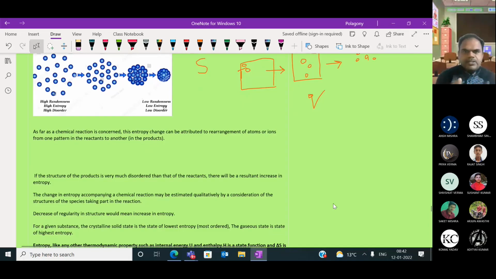See, you are observing one system. That system is kept in the universe, so the system is accompanied by the surroundings also. Though you are not supplying heat energy to the system, the system itself will consume energy from the surroundings. Or sometimes the system will lose energy and add heat energy to the surroundings. So there is a relationship between the surroundings and the system. If you want to talk about entropy, you must talk about the system and the surroundings, because sometimes though heat energy is not supplied to the system, the system will take heat energy from the surroundings and undergo change.